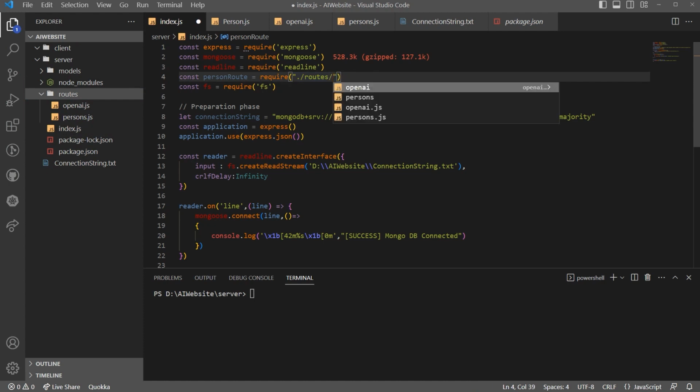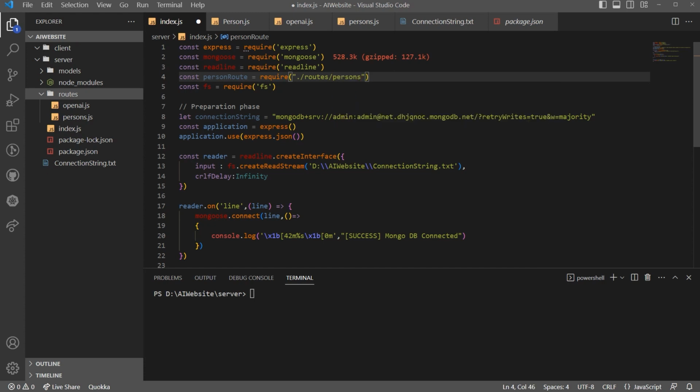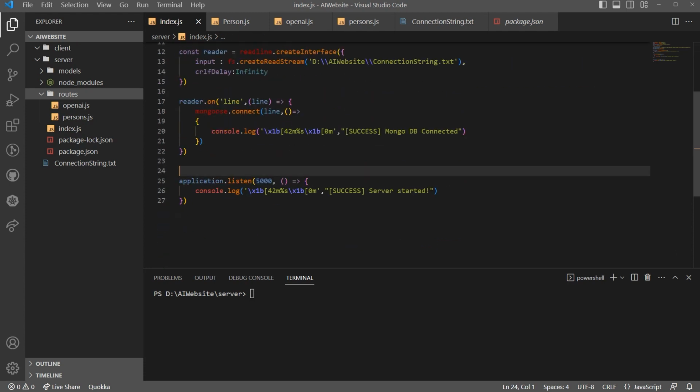Routes OpenAI.js. Okay, good. Persons.js. Just like this. We could even just keep persons. To be honest, it doesn't really matter.